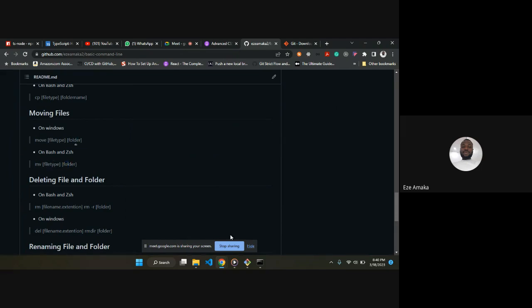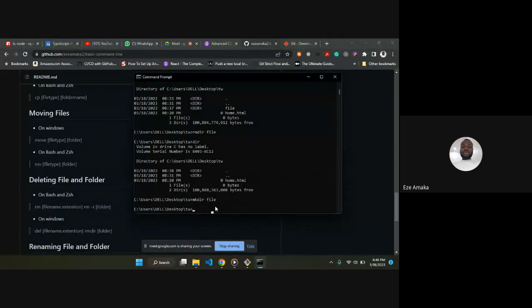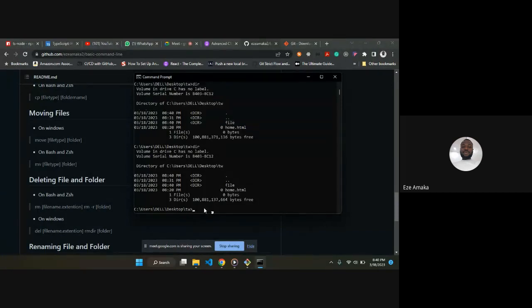To demonstrate this, I will start with the command line, and first of all, I will create the file folder again that I deleted. Then we will move the home into the file folder, so that you understand how this is being done. To do that, you use mkdir again, and we create the file folder. Let's confirm if the folder has been created. Now we have the file and we have the home. I'm going to move this home into the file folder. Currently we have file and home here, but if I move this into the file folder, I am expected to have only file, and there will be no more home here.